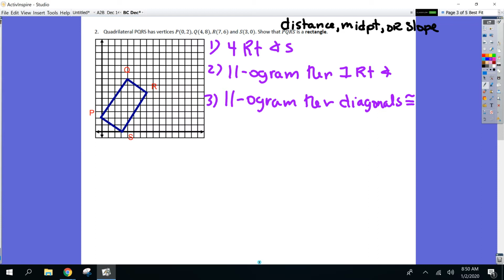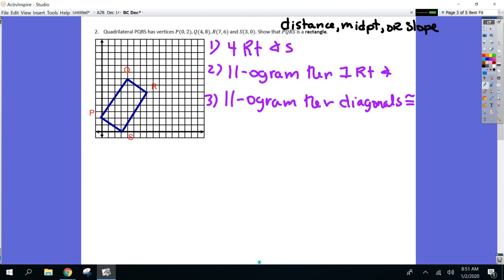All right? Is there an easier way than others? Maybe. If some of you guys like a certain formula over another, it's up to you. But as a class right now, we have to decide on which method we're going to prove it a rectangle. All right, so think about in your head what you want to do. Do we just go right to 4 right angles, or do we show it's a parallelogram first? Then with some extras. It's up to you. Think about it. There's no wrong answer here. It's whatever you feel comfortable doing.